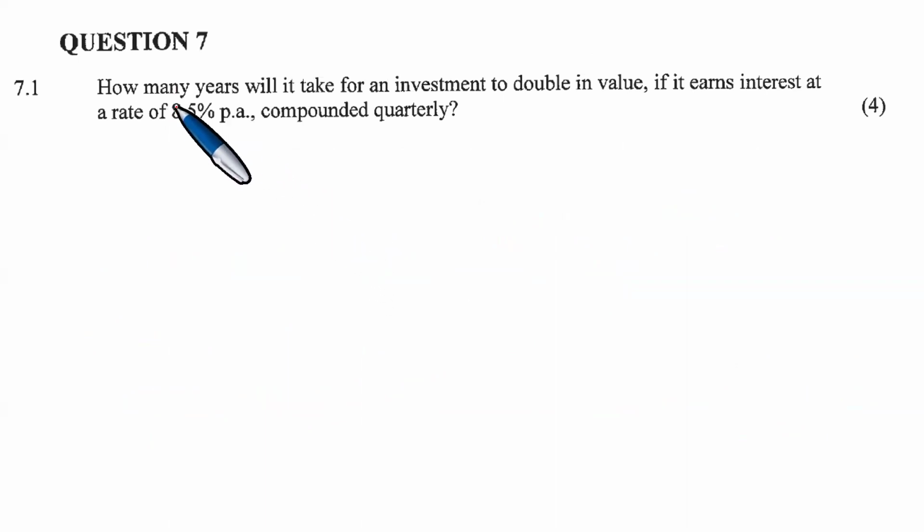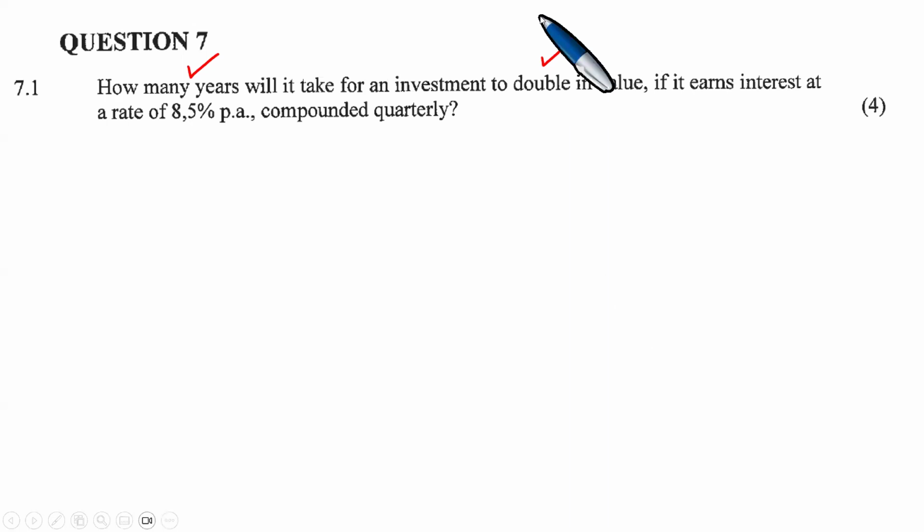Right. So how many years will it take for an investment to double in value? The investment doubles in value if it earns interest at a rate of 8.5% per annum compounded quarterly. How many years will it take for the investment to double? What do you think? What formula are you going to use here? Nombuso.